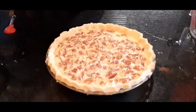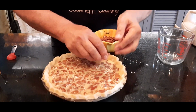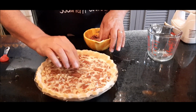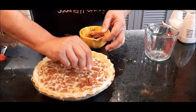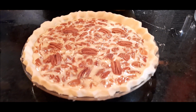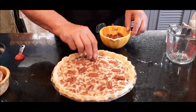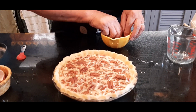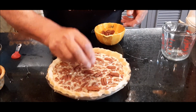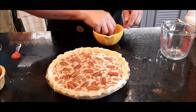Okay, and what I like to do is save out some bigger pecans to lay on the top. It gives it that real southern pecan look. My oven's set on 350 degrees, and this is going to bake for about 45 minutes. If it bakes longer or less, I'll let you know. I'm going to decorate this with a few more pecans. It's loaded with pecans inside, but when this comes out with all the pecans on top, it's really pretty.